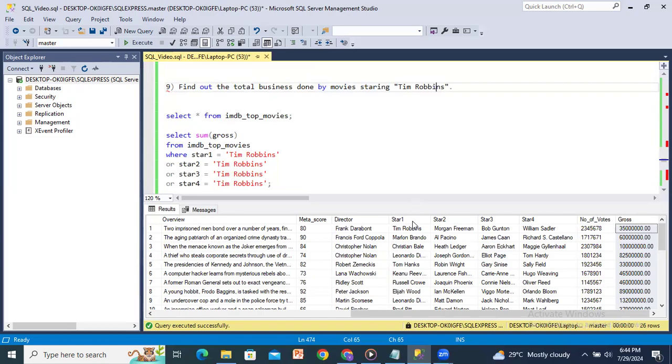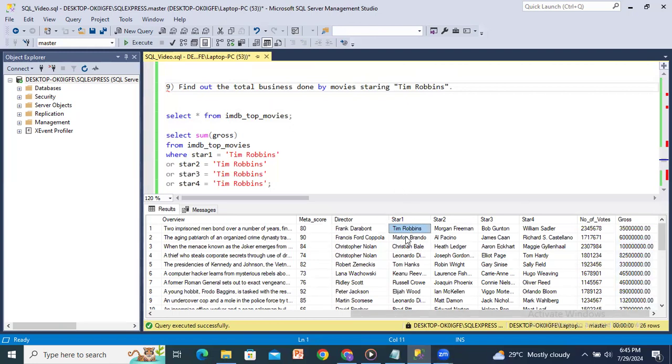Starring means star 1, 2, 3, 4. So the star is the actor Tim Robbins. Whether Tim Robbins is in any of the stars, like star 1, 2, 3, 4, they have not mentioned any specific star 1 or 2 or 3 or 4. So wherever Tim Robbins is, either in star 1 or star 2 or star 3 or star 4, we need the total sum of the business.